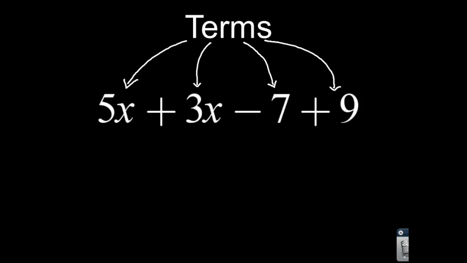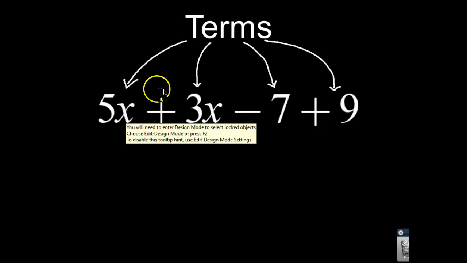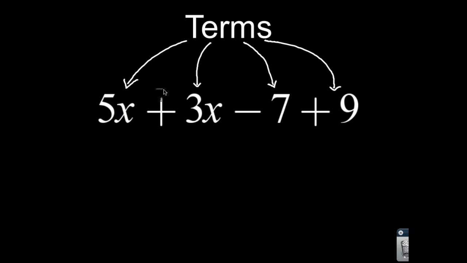So the first thing we're going to look at is this 5x here. This is going to be a positive 5x, right? The 5x here is going up. Then we're adding a positive 3x, so this is going to be a positive 3x. Now this is minus, or subtracting, 7. So we're taking away a positive 7, which means that 7 is going down. So essentially, we can say that this is actually negative 7. Because that 7 is going down. And then finally, that last one is adding a positive 9, so that's going to be going up.